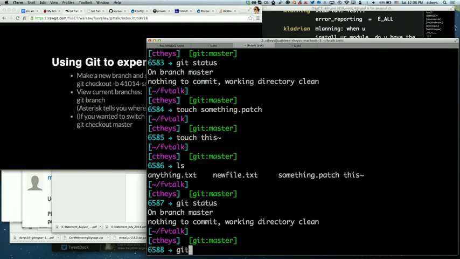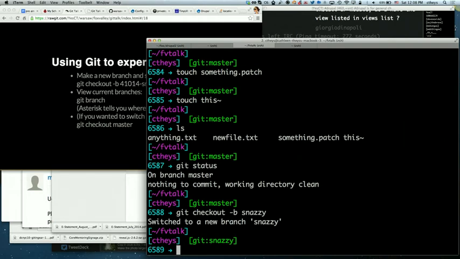You do them all at once, and you do git checkout. But the thing you want to check out doesn't exist yet, so you tell checkout, hey, if I give you a name here and there's nothing named that, please make me a branch. So that's why it's minus B. You're telling checkout to make you a branch and give it a name. So I'm going to call it Snazzy.